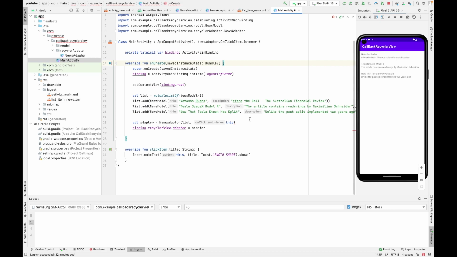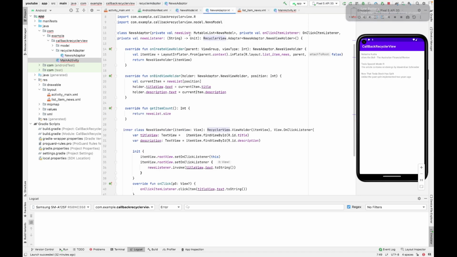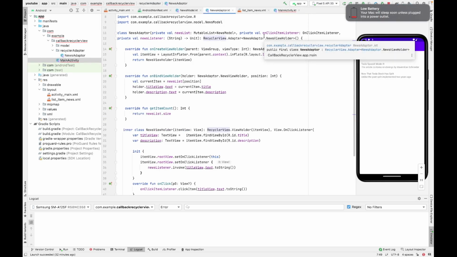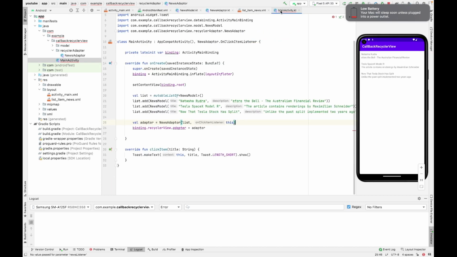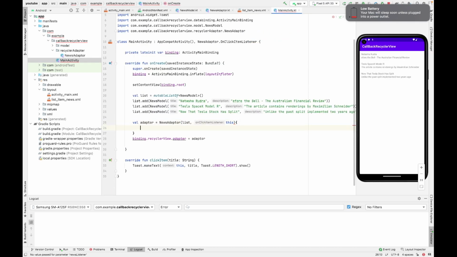One thing I like about lambda functions is if it's the last item, right? So if it's the last constructor parameter in the class that you're calling from, you can do it like this. There's a term for it, but I think I've forgotten the name for it.